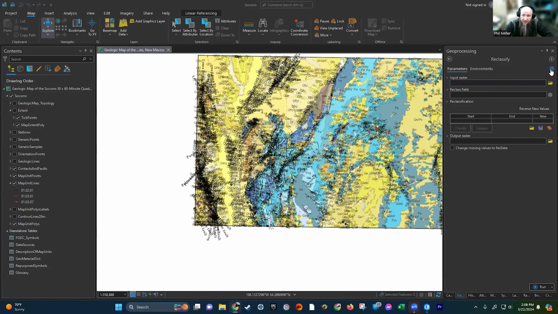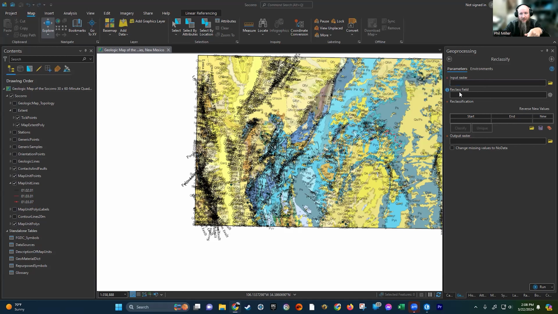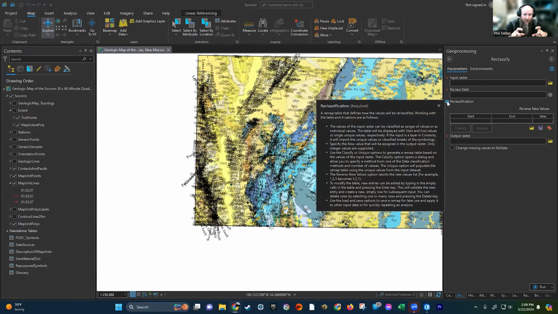In conjunction with this help file, you will also find this information in the actual ArcGIS online help files. The comment that I will make is more often than not, you don't need to go to the full help file when you know what the input raster is, you know what the reclass field is, but you don't know what the reclassification is. Maybe you don't understand what that term, that keyword is trying to get at. If you hover over the information, it pulls up the pertinent information from that online help file of what that section of that tool specifically does and what your options are for that field.